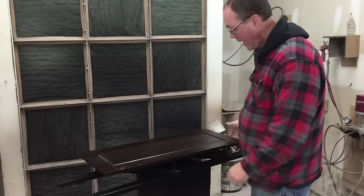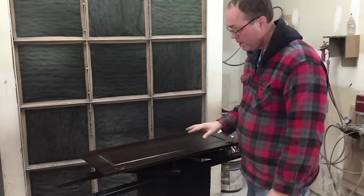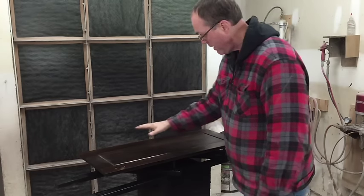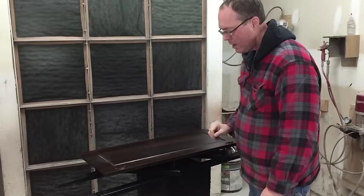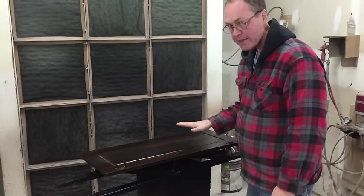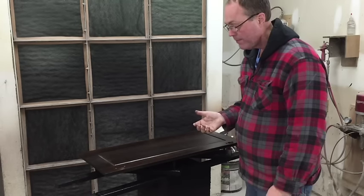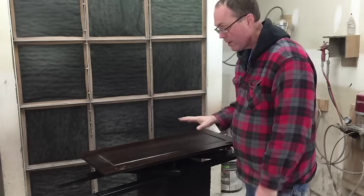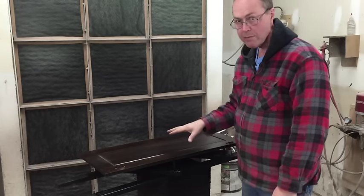Okay, the stain has dried on the surface. Remember, we've got one seal coat, and I've tinted the stain on top here, trying to bring it up to the color we're looking for. Remember, I told you that we start on the back side first before we flip it and do the front side. I've got no sealer on the front, and the reason why we want to do that is we want to test it out on the back side.